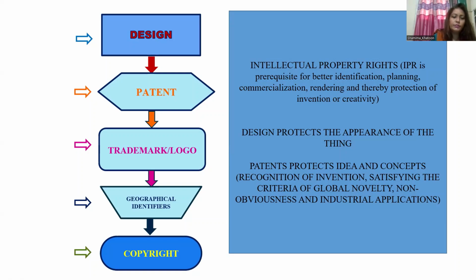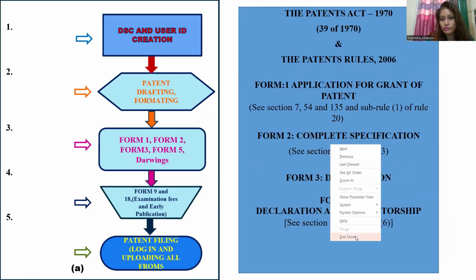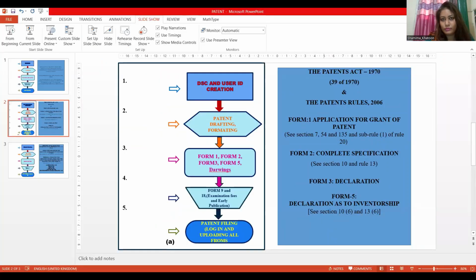But I am not understanding what geographical identifiers are. What are these? I also don't know, to be very frank, but I have some idea. It's a part of IPR protection. Maybe there are some identifiers. Okay, let's not go into it. We will discuss patents only. Would you like to Google that just for our viewers? Just open your browser and type geographical identifier, so that we can complete our presentation.